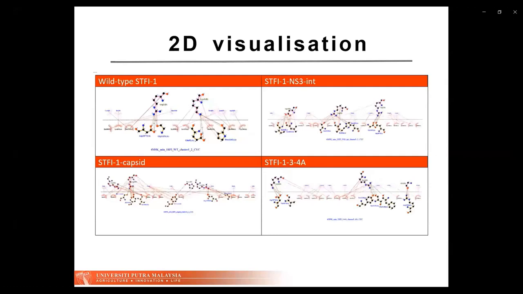Using the DIMPLOT program of LigPlot Plus for 2D visualization of interactions between 4M9K dengue virus serotype 2 NS2B-NS3 and the peptide inhibitors, it is obvious that peptide mutagenesis using natural sequences derived from polyprotein cleavage sites significantly increased the number of hydrogen bonds and hydrophobic interactions, similar to the wild-type SFTI-1. The three best mutant inhibitors also form hydrogen bonds with aspartate 1075 of the NS2B-NS3, indicating a conserved interaction that is essential for interactions of these cyclic peptides with NS2B-NS3. The best peptide inhibitor, SFTI-1 NS3-int, is the only peptide that forms hydrogen bonds with all three residues of the catalytic triad on NS2B-NS3, which are histidine 1051, aspartate 1075, and serine 1135. This may explain its strongest binding affinity towards dengue virus serotype 2 NS2B-NS3.